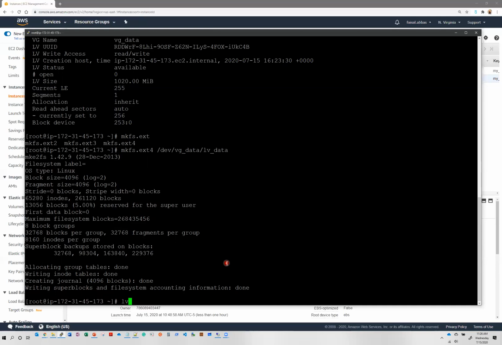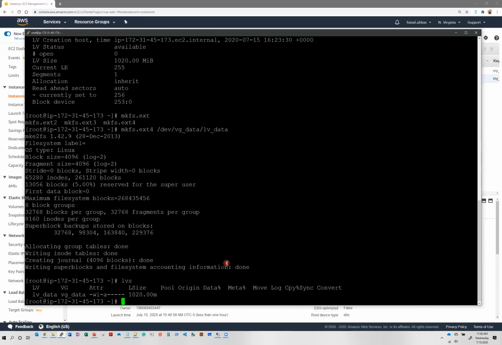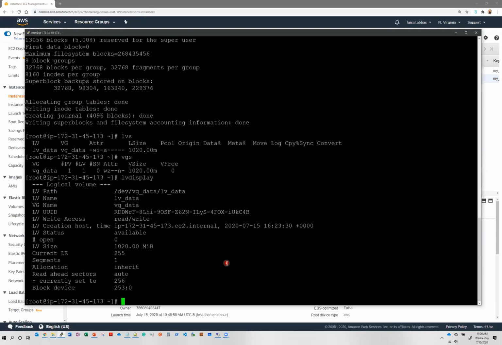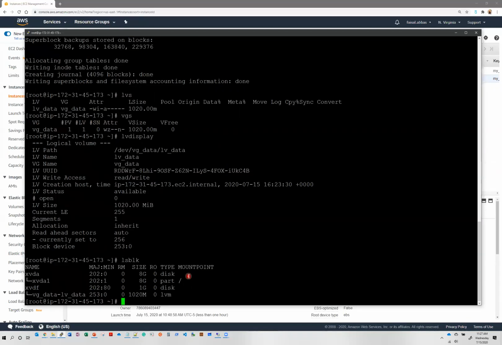So let's run the lvs command. It is showing me everything is there. The vgs command is showing me everything is there. The lvdisplay command shows that it is there, but it is not mounted at this time. Let's go back to the lsblk command, the first command we ran.